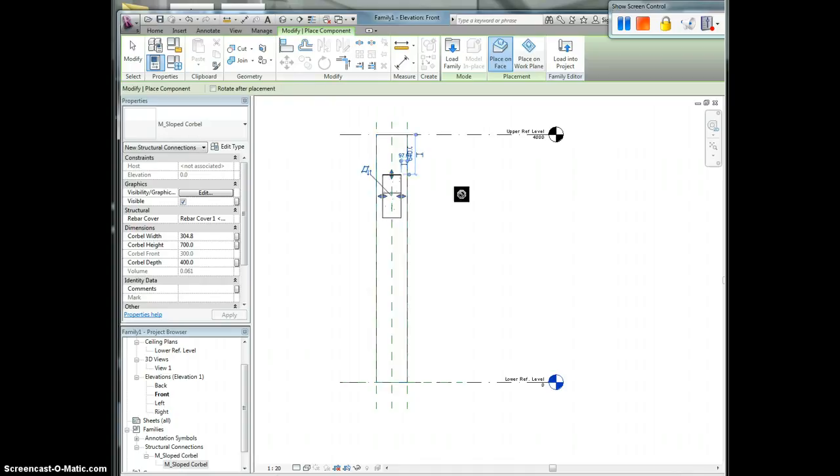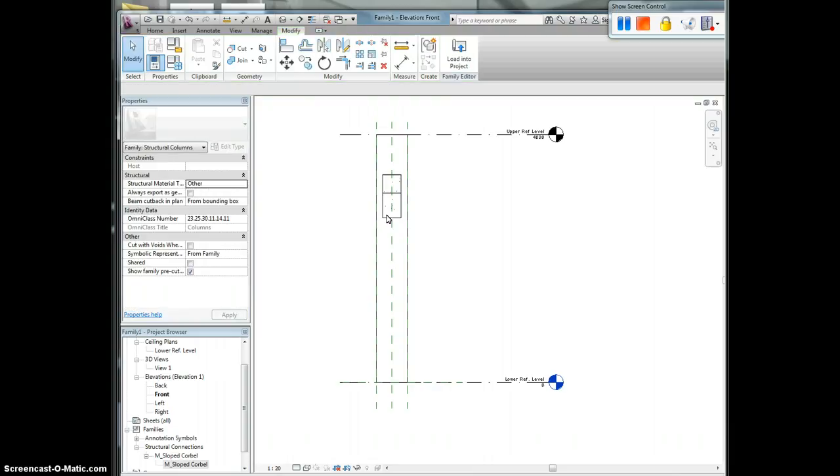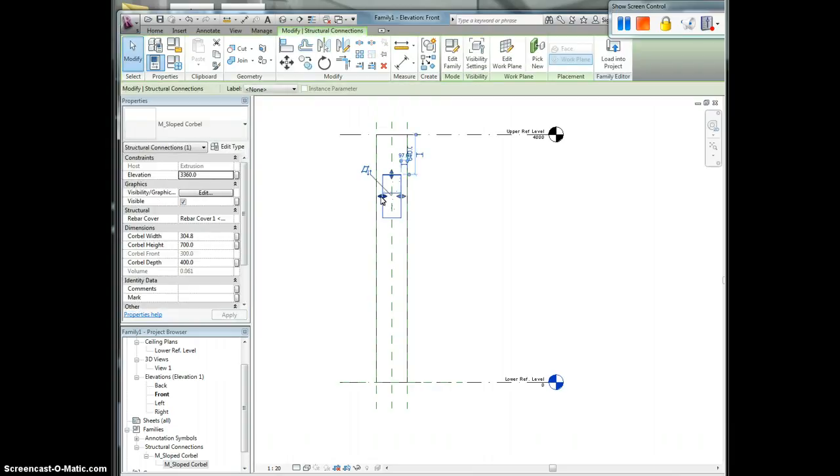Okay, once I put it here, I have created a few new dimensions. For example, this height. Okay, the dimension of the corbel, I can make it match the dimension of the column that I have. Make it full by adjusting it this way. Okay, finish adding this. I press the escape key twice. I can adjust this to make the width match with the width of the column.